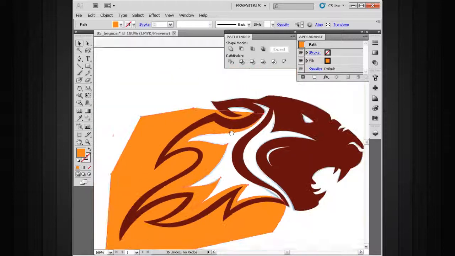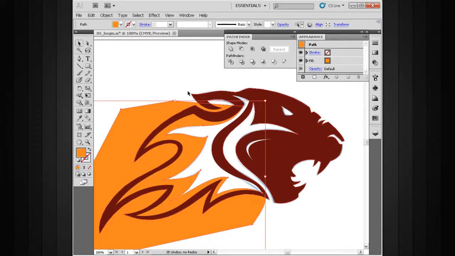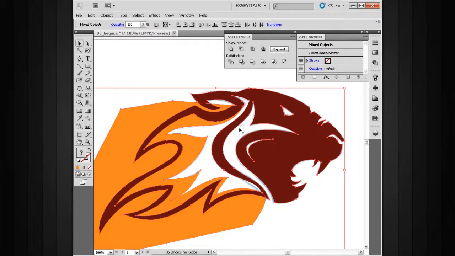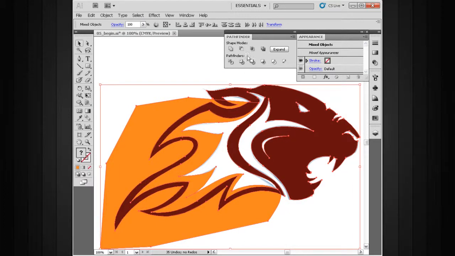I tell you what, let's use our Minus Front command on this. Let's draw a marquee selection around both those two shapes, and let's use this Minus Front option right here. Now, in this case, I'm not going to use a compound shape. I'm going to do this one in a destructive manner because I know I want to get rid of this extra stuff out here. So we'll just click that here, and we can see that there's no visible change. Well, let's see what happened here.